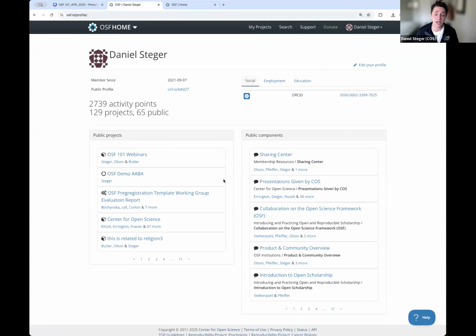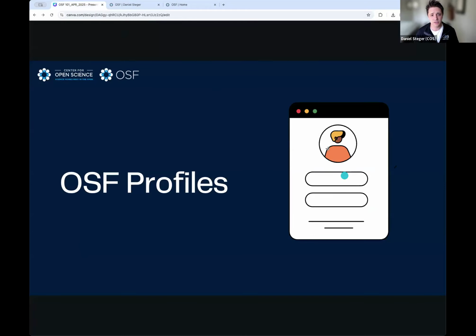You're going to be able to show anything that's public that you care to show on the OSF, and it'll look a lot more like your traditional profile pages, where you can kind of demonstrate what you want to show as a researcher. If you are interested in providing feedback on what that could look like, do message our team. I'll provide a way of doing that in a second when we get to those slides.